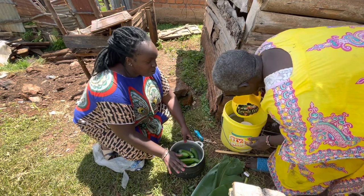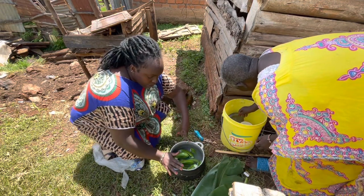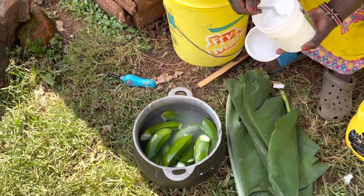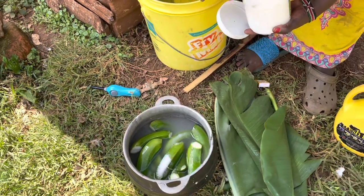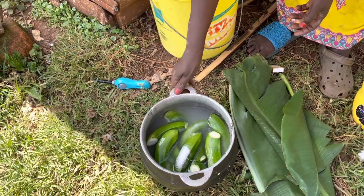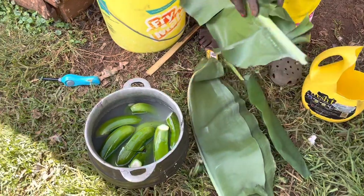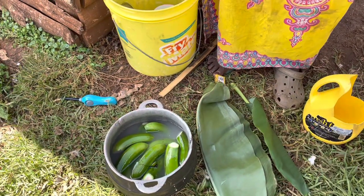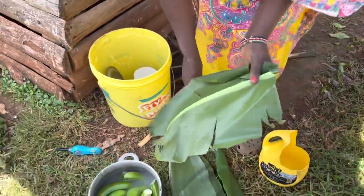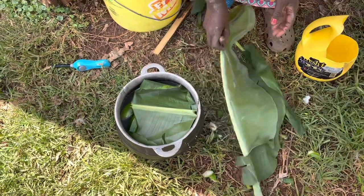So now we are going to put water. Just put the water until it fills it up, like this. Today it's my mom who's cooking for us. She's preparing it. Two teaspoons of salt. And then these are banana leaves. They're going to act as kifuniko, as covers. And I think they bring some juiciness to the banana. I always see my mom doing that.